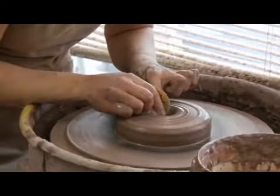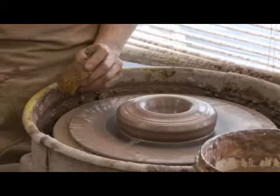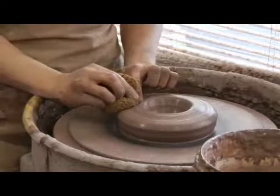I've centered my two and a half pound ball of clay for the lid, and the first thing I'm going to do is open into the center. I'm going to push down with my left finger and my right finger simultaneously and pull outwards. I want to leave a little bit of thickness here at the base because this is where the knob is going to be on top and I need to have some room for that. I'll take my needle tool and test the depth — I've got about a half of an inch, which is about what I want.